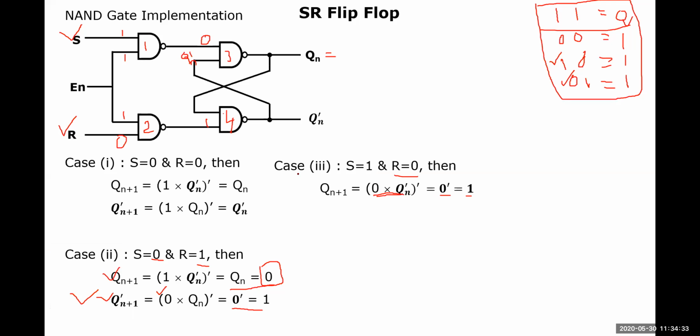Submit this particular value 1 at this fourth gate. So this is also 1. 1 and 1 are 1 into 1 whole complement. 1 into 1 whole complement will be, Qn value is 1 and this value could be submitted here.